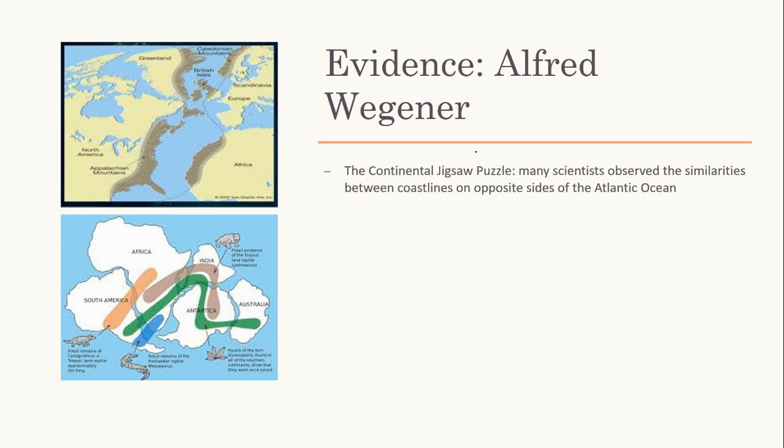Many scientists observed the similarities between coastlines on opposite sides of the Atlantic Ocean. So you'll notice that South America looks like it fits right into Africa here. And here are the others. I don't know why this is the one that stands out the most to me, but it does.